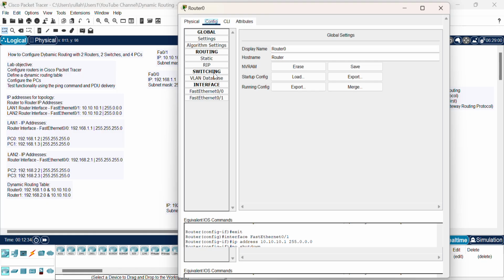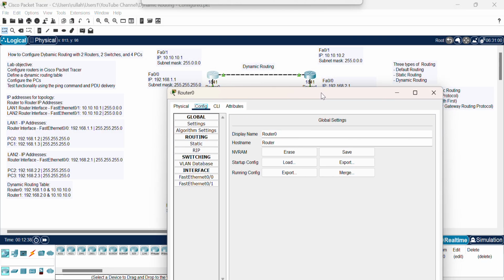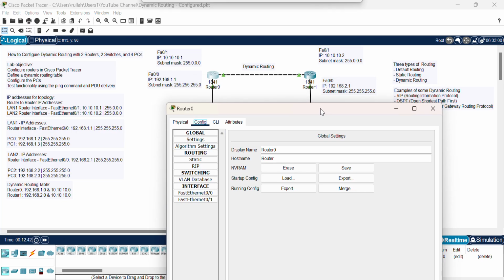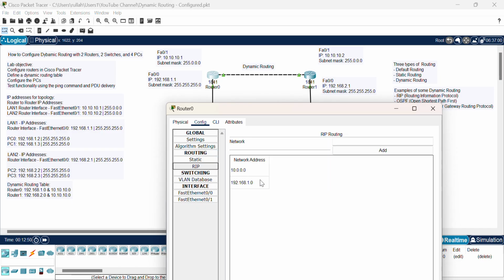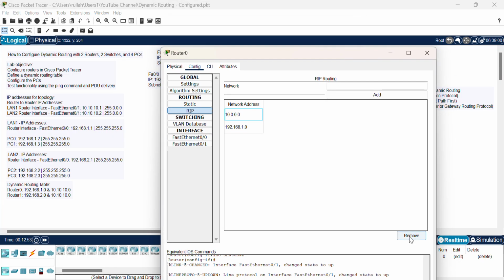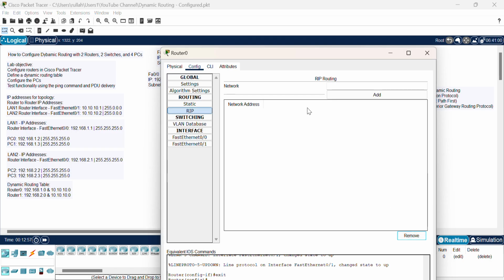So click on the router, and this time we're going to define a dynamic routing table using RIP, Routing Information Protocol. Previously we did static routing. Now click on routing. Sorry, I had already deployed it, so I'm going to delete it. So RIP.